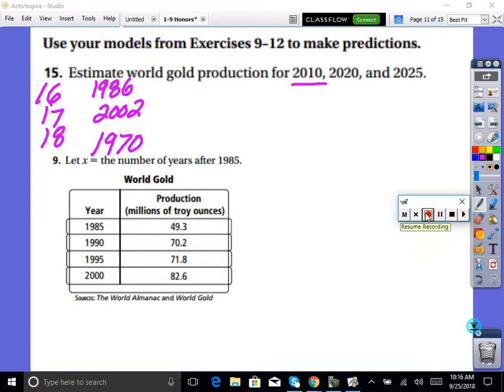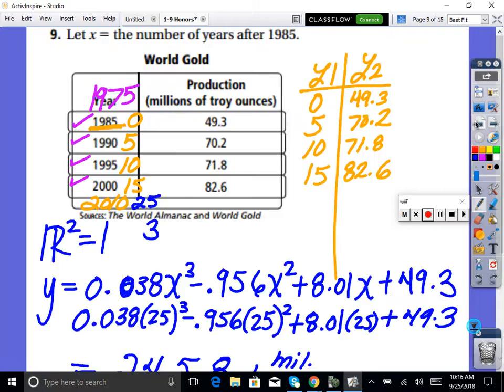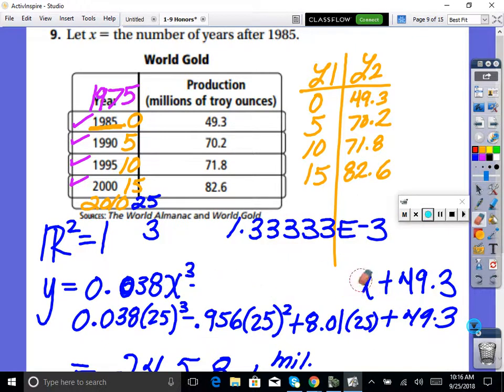Okay. Guys, remember if your calculator gives you a decimal, like it gave us decimals back a second ago, you're going to get decimals. Watch out for e's. Like let's say you would have got 1.333, and then your calculator goes e to the negative 3. That's scientific notation. So you'd actually have to move the decimal back 1, 2, 3 places, so that is actually 0.0013. Does that make sense, everyone?